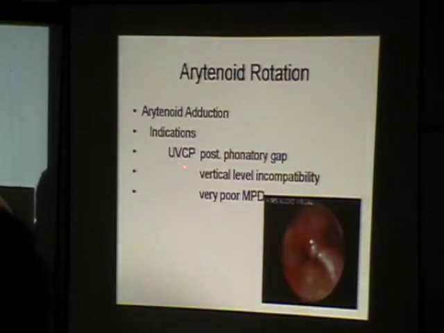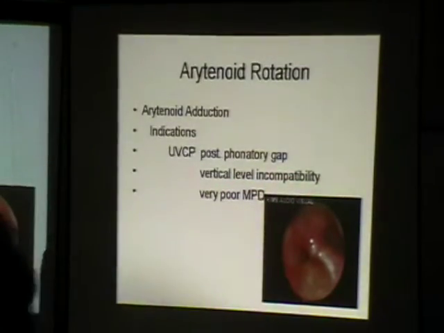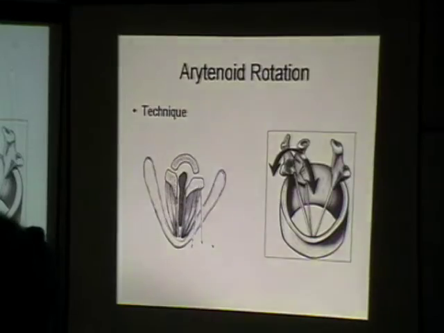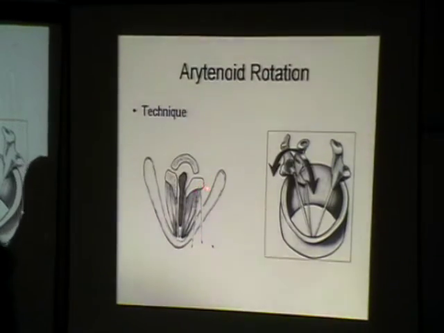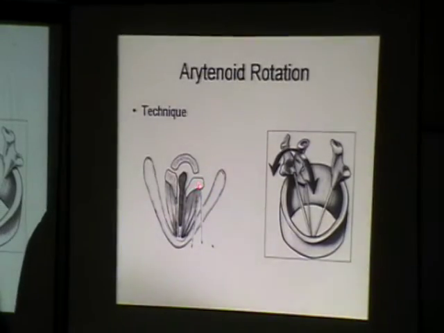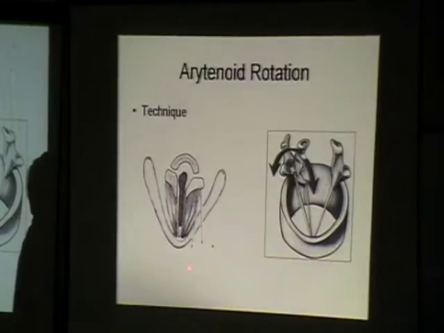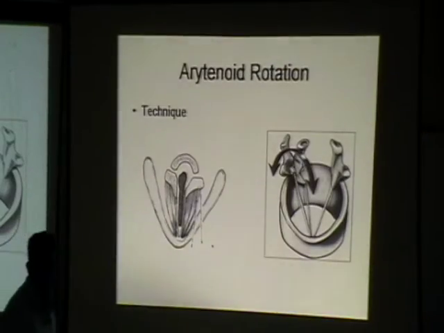So what are the indications? It is done only in unilateral vocal cord palsy, not in sulcus vocalis, nothing like that. There has to be a big posterior phonatory gap and very poor MPT, maybe less than 5 seconds or 4 seconds. The concept is very simple, but it is brilliant. It is difficult to put into practice. You take a suture through the muscular process and anchor it anteriorly in the direction of the lateral thyroid ala, with the result that the vocal process will rotate medially.